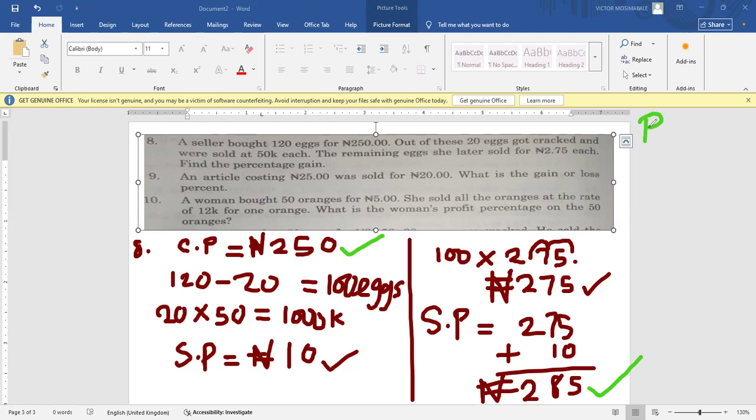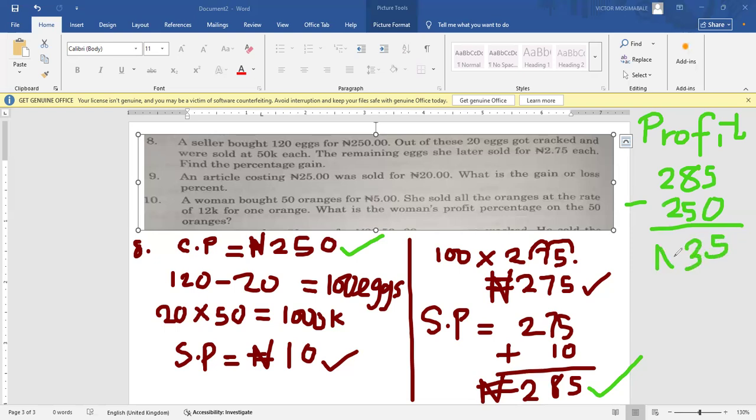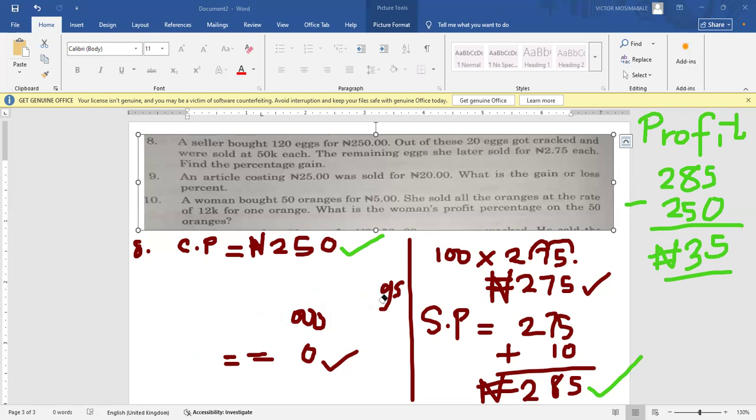So the profit will be selling price minus the cost price. So that will be 285 naira minus 250 naira. Agreed? Okay, so 5 minus 0 is 5. Agreed? 8 minus 5 is 3. 35 naira. Okay, so we are now moving again. You can actually pause the video and copy to this extent, because I'm going to be erasing some portion for want of space. Don't forget the cost price is actually 250 naira, with the belief that you will pause the video and note the other salient points.